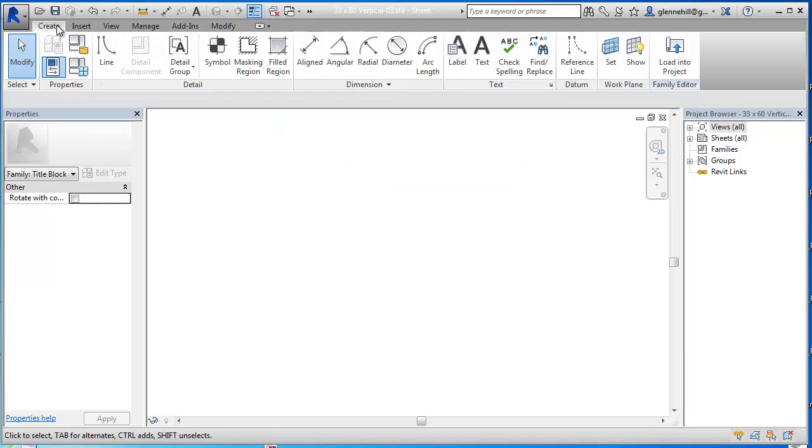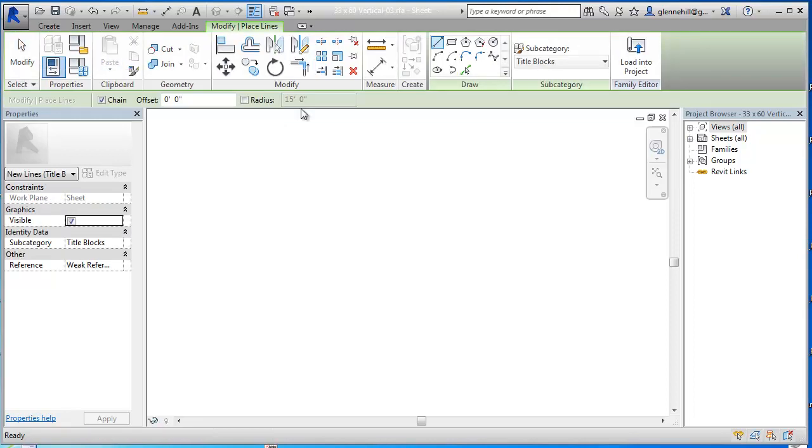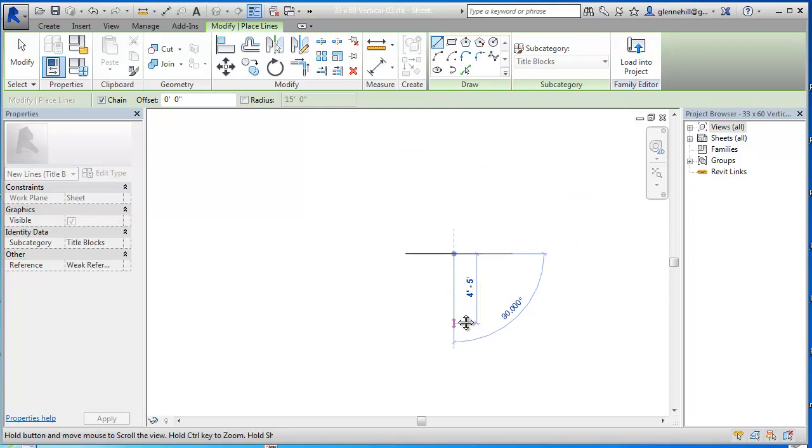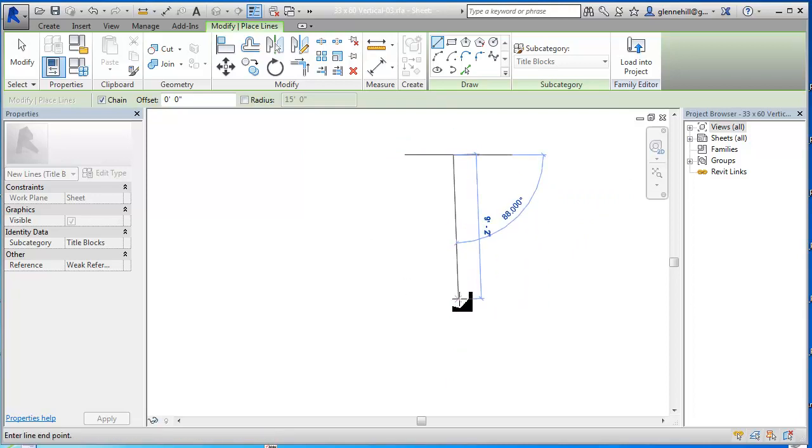So I'm going to go into the create command, and we're going to draw a line. And I'm going to draw, since it will be plotted out most likely on a 36-inch bed, I'm going to put a 36-inch line in here to start with. Okay, and then I'm going to go down here 60 inches. So I'm going to type in 60 inches.